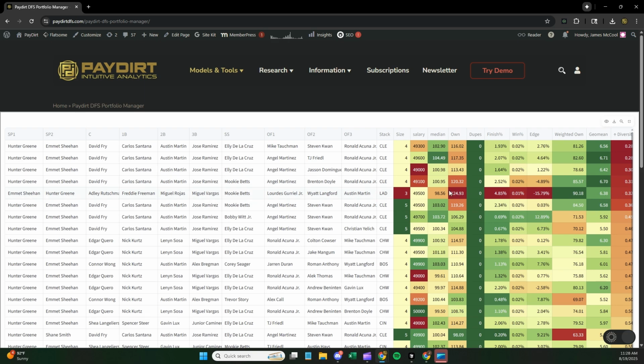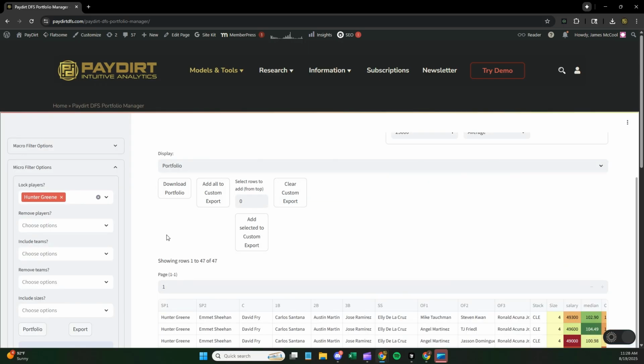And now granted, you're a little bit bummed because the finish percentile is a little high and the edge is a little low. Like I probably wouldn't do it this way. Maybe I would. But this would probably be a fine way of going about things as well, looking at it like this. If you wanted to force Green plus Sheehan, this would be the way that you would do it. And you would get all the players that you would want.